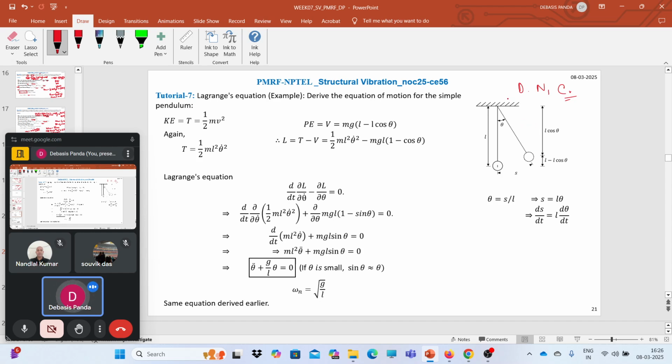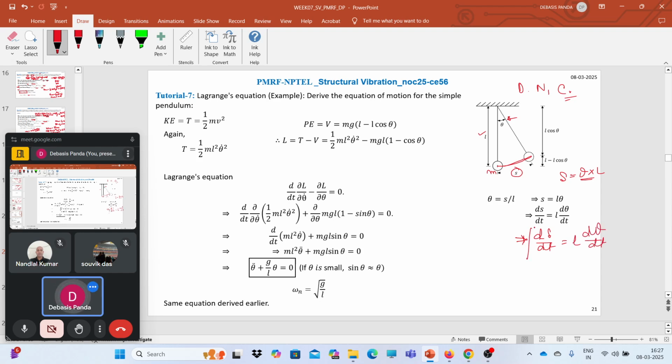So how? This is again the same problem we have taken. We have a simple pendulum of mass m. It has length L, inextensible, that means it cannot extend in that direction. That leads to the conclusion that we have only one generalized degree of freedom, theta. If this length is L, and the circular path followed by the pendulum is S, then obviously S is nothing but theta into L if theta is very small. This is the curvature, L into theta. So S is the displacement. If we differentiate it, ds by dt, we get the velocity, L d theta by dt.